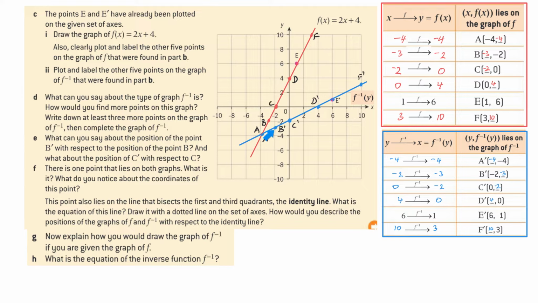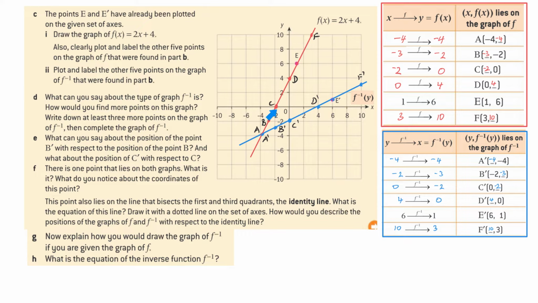Okay, so in fact, that's happening to all the points. If you hadn't noticed already, we've got, for example, point C. It's minus 2 and 0, but C dash is 0 and minus 2, so they've reversed. So basically, for a point on this line, the coordinate points, the actual x and y values, have swapped positions. So this one here is minus 2 and 0, and this is 0 and minus 2.